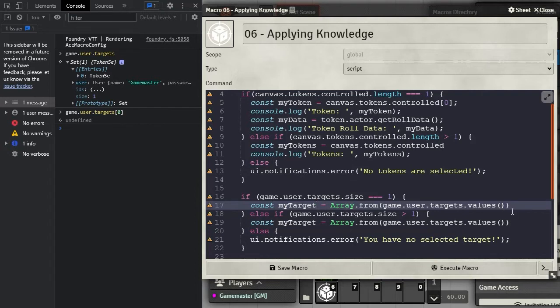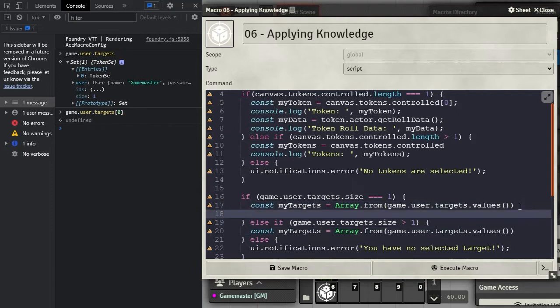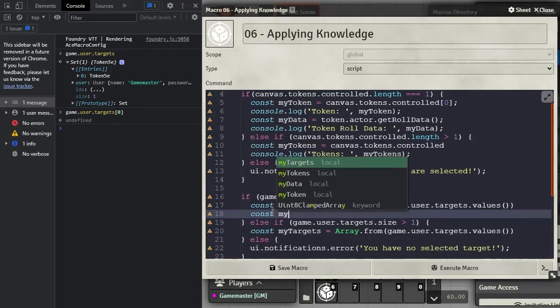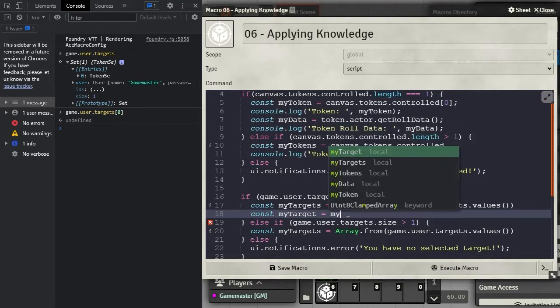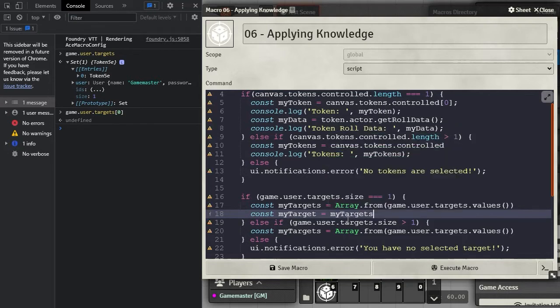But we don't want to do this if not. So this is kind of redundant what we're going to do. I'm going to do my targets here and here, because what I want to do is actually only have it be the single target. But in order to get the array, we need to do this. But in this case, it's only going to be a single one returning. So we're going to do const my target, my target equals, now we don't need to have the array conversion thing, we just get to access our actual thing. So we'll do my targets, but we're going to do array element 0 of my targets, and that should do that.